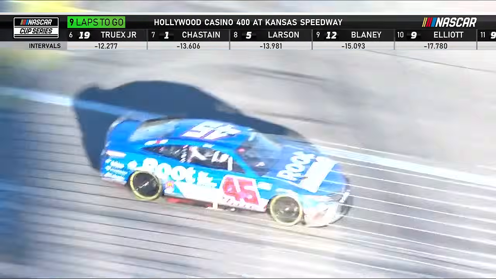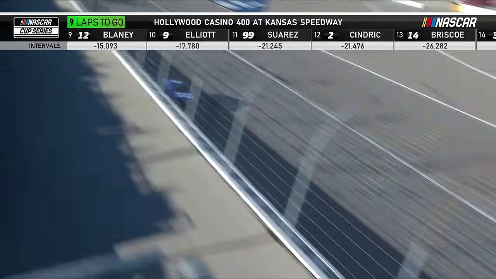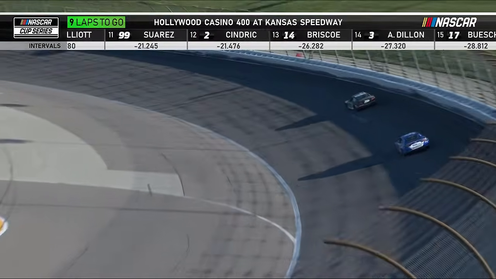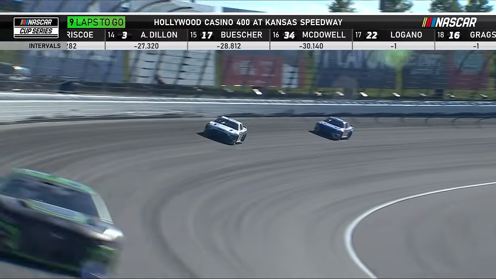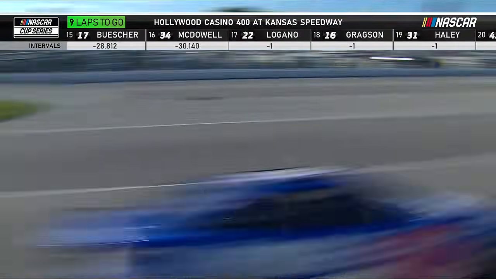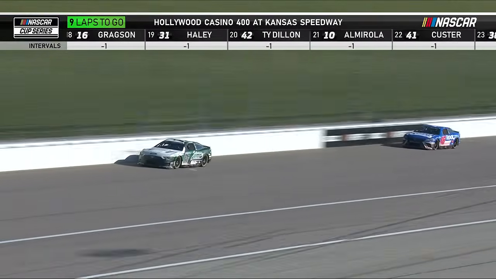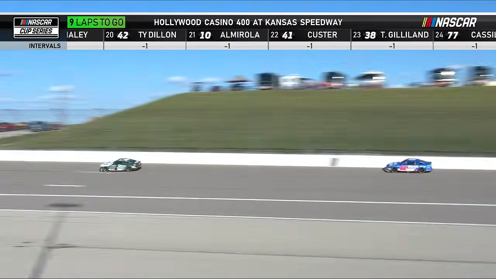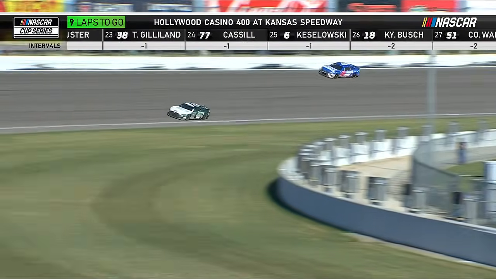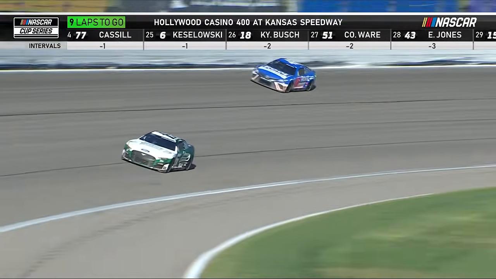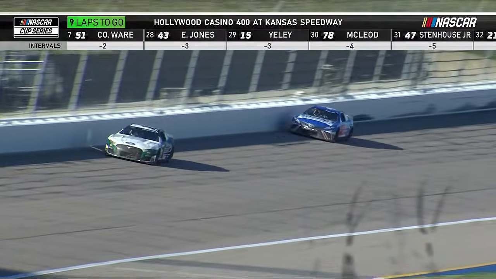Right in front of Bubba is the 6 of Brad Keselowski. Brad's been running the top, he's been running the bottom. Right now, he's right in the same line that Bubba's trying to run. That's costing Bubba just a little bit of throttle here in turn 2. And Brad's already a lap down, so this would be to go 2 laps down. Brad's running the bottom of 3 and 4 like he has been the last few laps, giving a lot of clean air to that 45. But in 1 and 2, he runs the same line as the leader.